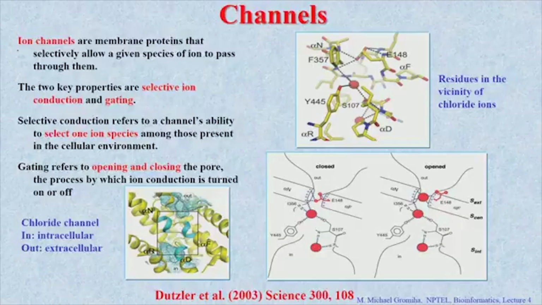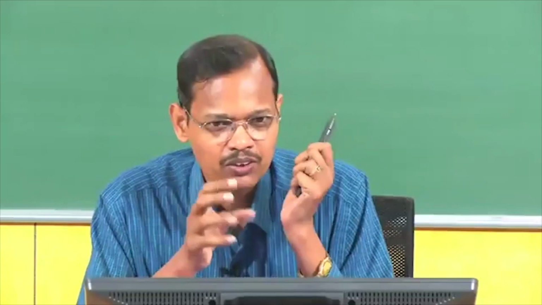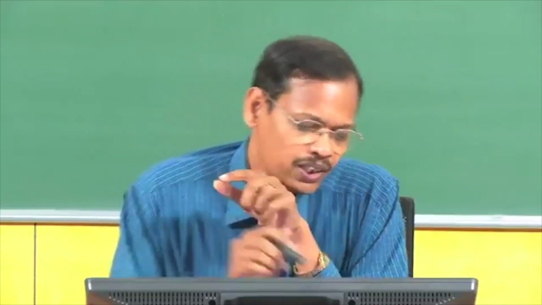These are also membrane proteins, for example ion channels. There are different types of ion channels, like potassium dependent ion channels, chlorine dependent ion channels and so on. These proteins also cross the membrane, selectively. There are two properties for this transport. One is selective ion conduction and the second one is gating. Selective means the channel will select only some ions. For example, they select potassium but not chlorine. So it allows only some ions.